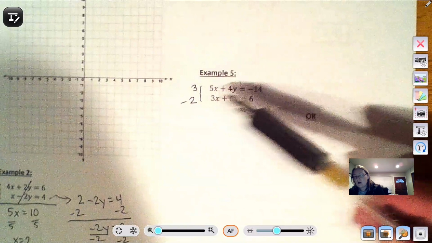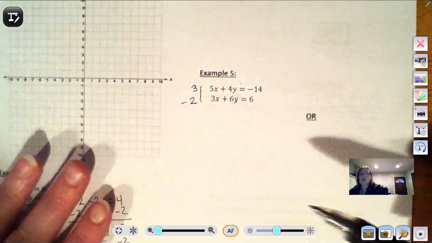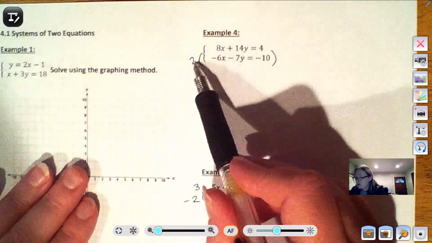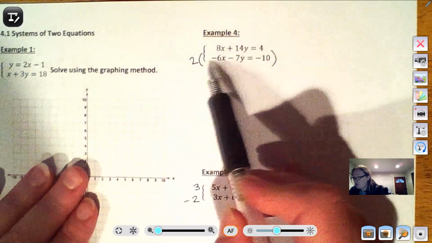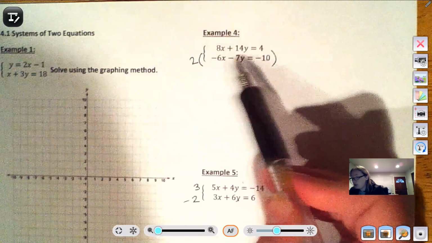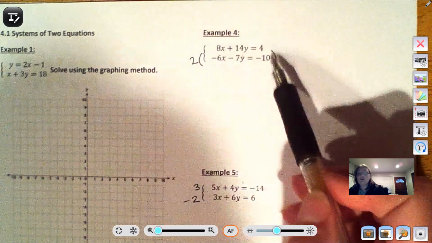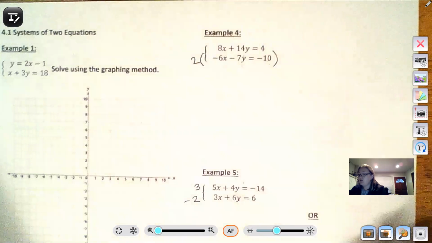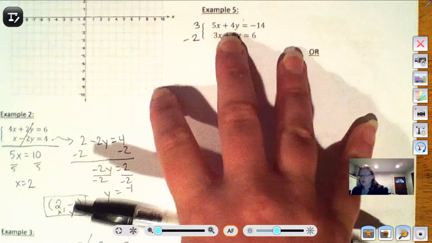It does. Okay, and the only thing that trips people up typically on these is forgetting to multiply the constant also. A lot of students go negative 12x minus 14y, and then they say equals negative 10, but it actually would equal negative 20. So just making sure to do it to every term to keep it equivalent is the trick.